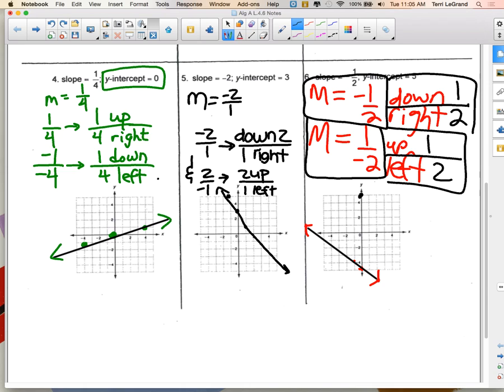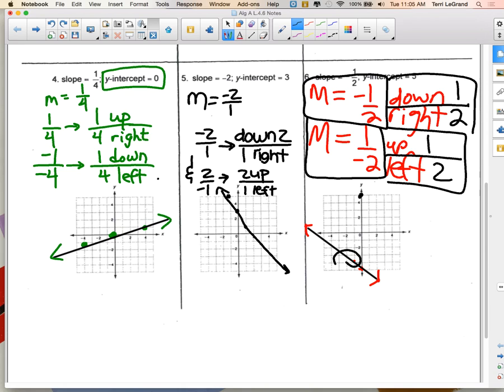Okay, now, here was one, and this is what happened to Blake also, even though he put the y-intercept in the wrong spot. But what happened here, Blake? What was going on here on that bottom point? It's kind of off the graph, isn't it? Okay, so that one's off the graph, and that's not the end of the world, but we're gonna do something different with this one because we don't want to go off the graph. Any problem with this point right here?